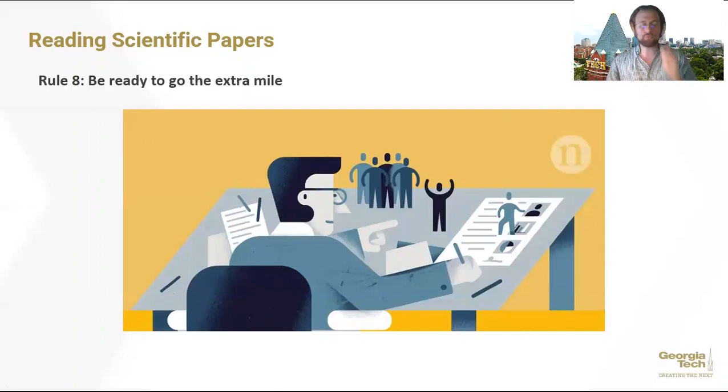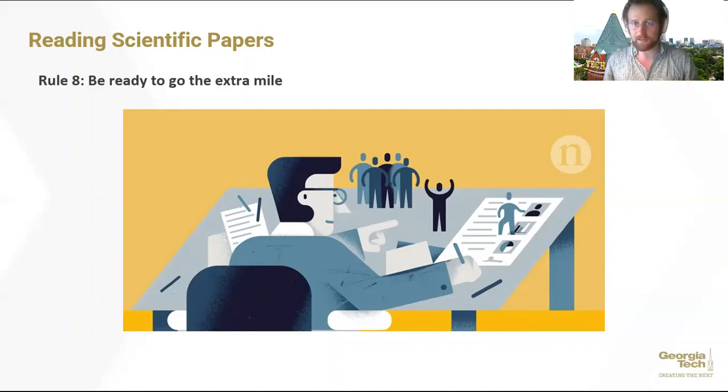With reading a paper, you really need to make sure to go the extra mile. Types of things that you might have to do is to look up terms that you don't know, dig into supplemental material, or even read one or more of the cited references. I find myself looking at papers and end up looking at 4 because I needed to go look up a methods paper or a review paper or understand a concept that they try to bring up in a methods section, or say obviously because of this, and I'm like, I didn't think that was obvious, so I have to go look at the paper. This process really does take time, and some advisors recommend reading an article 3 times, which I also recommend.